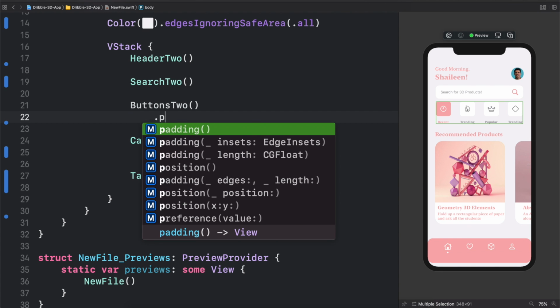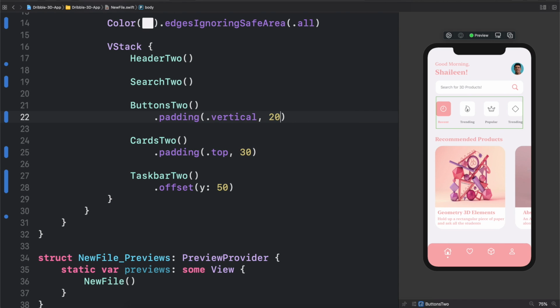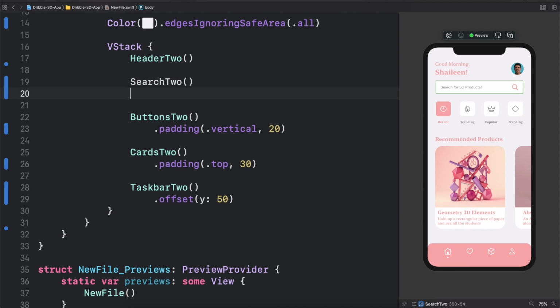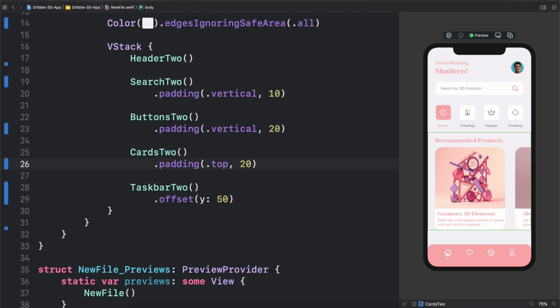Padding dot vertical is going to be 20, and then padding dot vertical is going to be 10. This should be like 20 maybe. 20, and then offset.